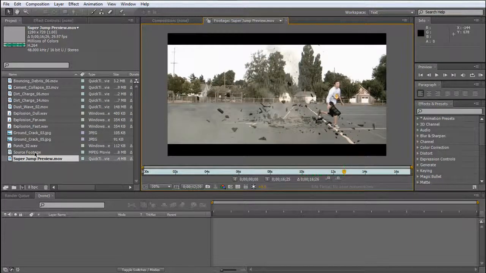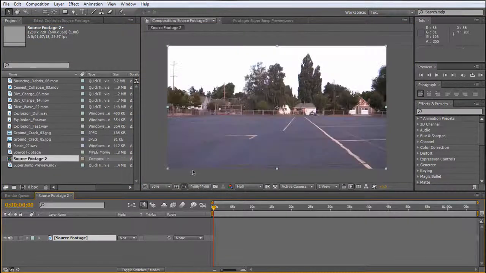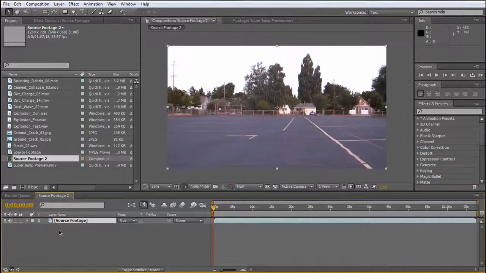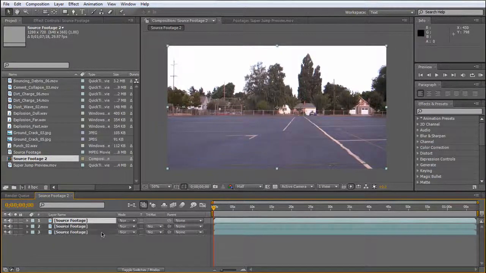So let's begin. Let's drag our source footage into a new comp. The first thing you're going to want to do is duplicate it twice, so you hit Control D for that. In the first one, let's get it going. Find where you set it up. Walks over. Okay, about to jump, and about right there. Now what I'm going to do to clamp this down is hold down Alt and hit the right bracket to bracket it to where I've got my pointer.